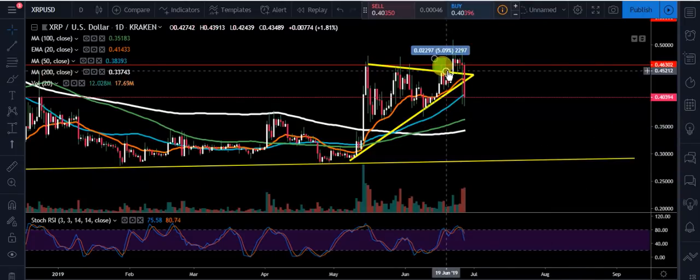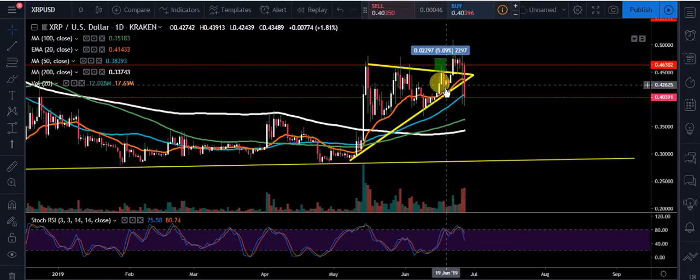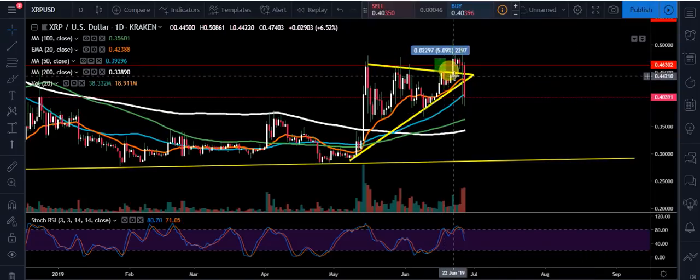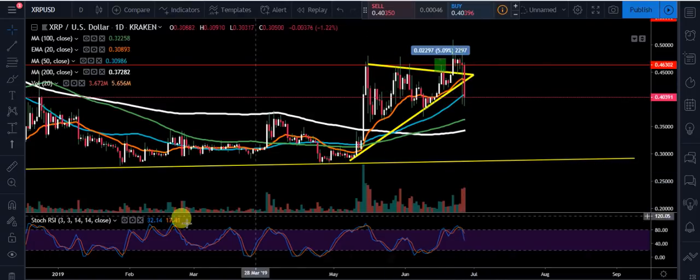So that's why you always want to protect yourself. Whenever there's breakouts, you always want to wait for confirmation. And here we even broke out on some decent volume, guys. We just turned right around. I mean, that's just one of those 5% failures that happens. I read about it a lot in the encyclopedia of chart patterns that I have, and it talks about these 5% failures into busted chart patterns, and that's kind of what we're dealing with here.